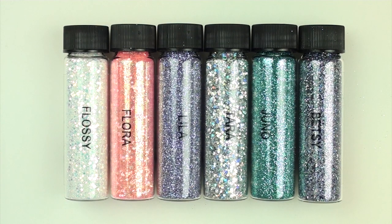And the next method is sprinkling. So this is where you would do two coats of color and on your second gel polish color, you wouldn't cure it. You actually sprinkle the glitter into the wet color coat, then cure it and then apply your top coat. So again, you have a much stronger depth of color because all the glitter is not lying flat. I will show you in the application.